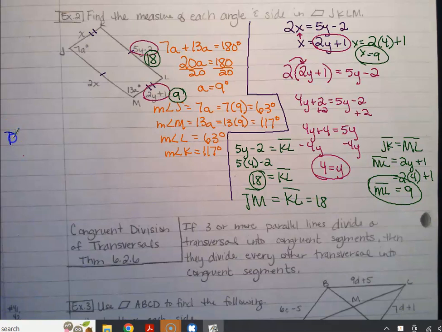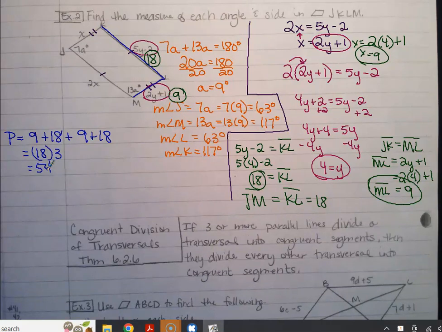Because this, again, is just like a bonus question. How do you find perimeter, Lucas? You add all the sides. We add all the sides. So all the sides are 9 plus 18, 18 plus 9 plus 18 again. Or I heard some say 18 times 3 because 9 plus 9 is 18. All right, but it equals 54. So again, that's just kind of a bonus. We can take it further if we have to find the perimeter or something like that.